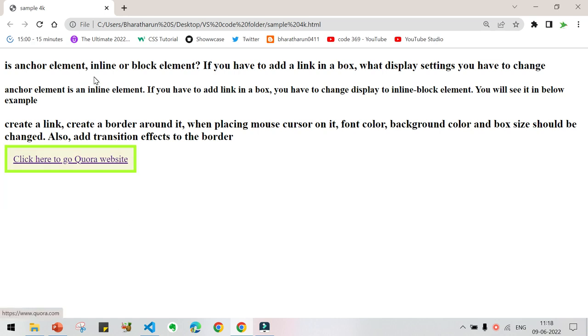Simply, an inline element is one that, if we insert it and there is any remaining space in that line, will not occupy it.